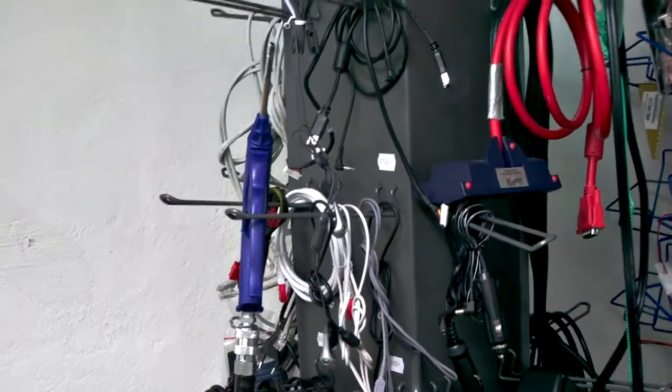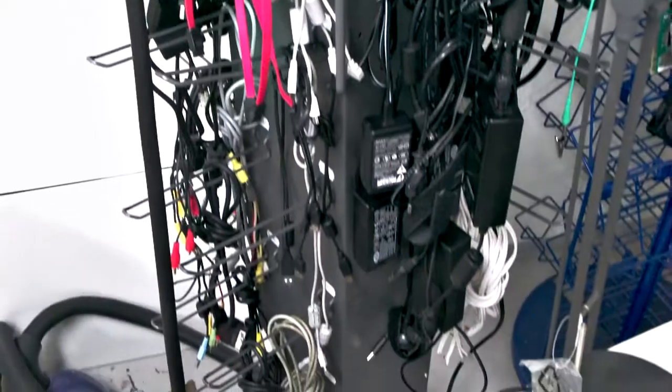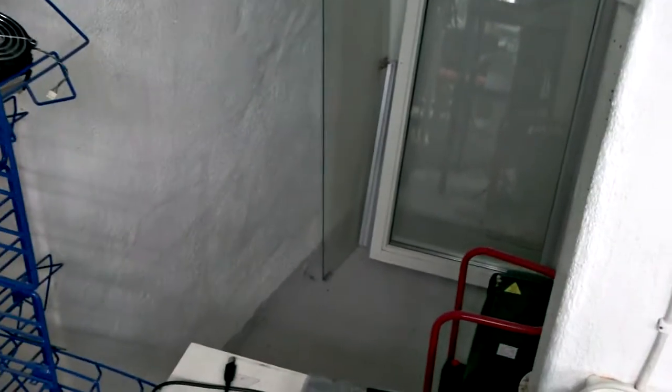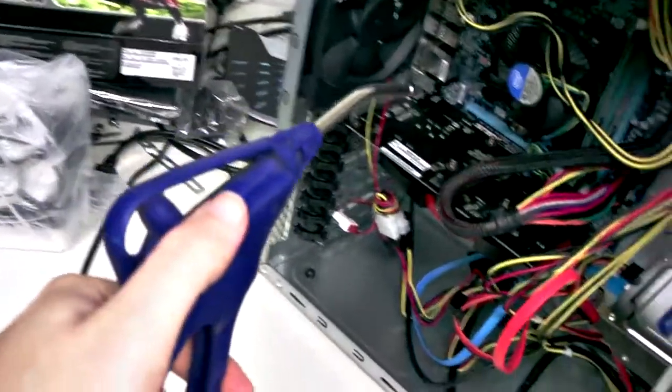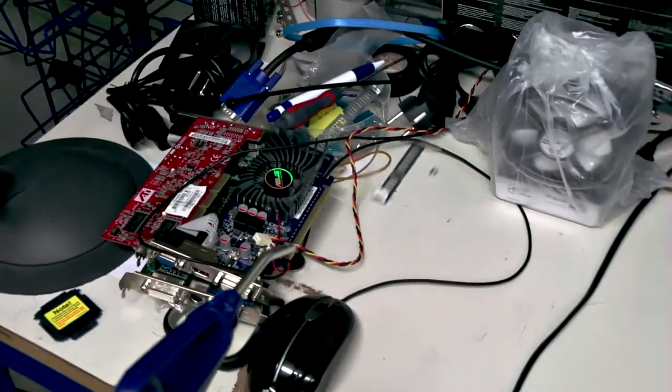This bird's nest over here has all the cables and wires I could conceivably need, and even some I do not need at all — power cables, VGA, USB, IEEE. For some reason we have some phone adapters and various things that don't actually get used too much. Over here there's an air pump, and we use that to clean out PCs. Client computers can be very dusty and have all kinds of hair and things inside, so I just give it a little bit of this kind of treatment. It's got quite a bit of power. It would be the rare case that I can't completely clean out with that, but in those tougher cases I also have the vacuum cleaner.